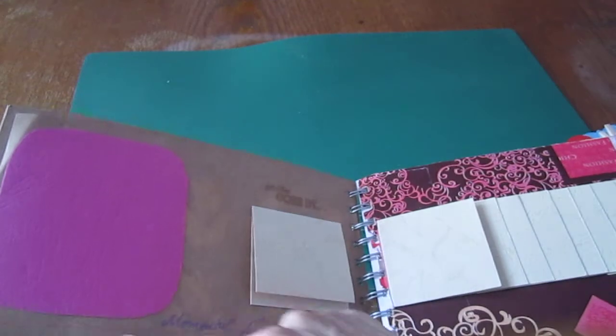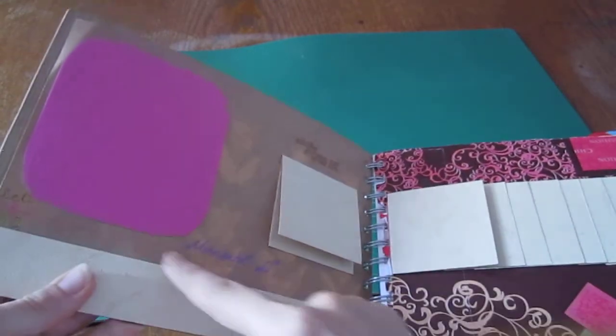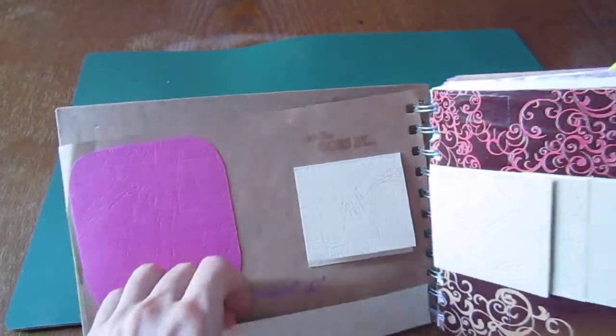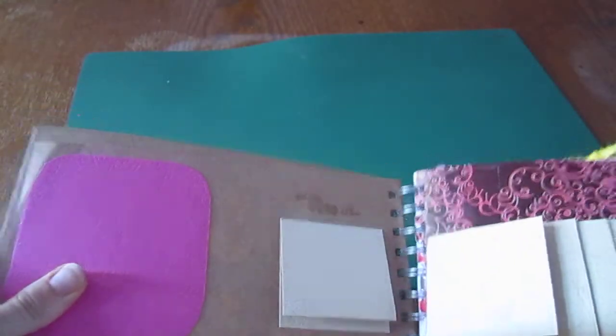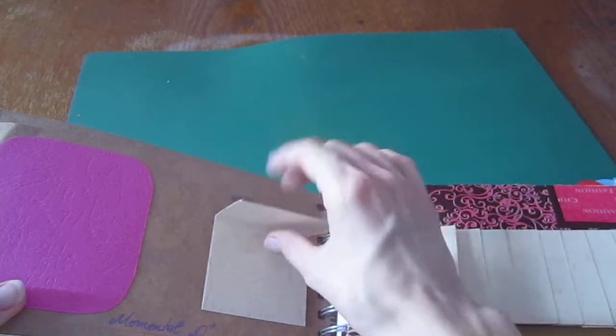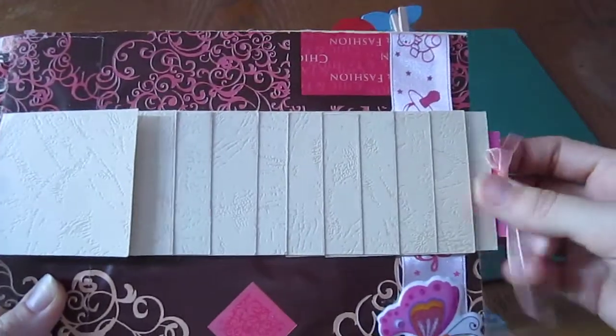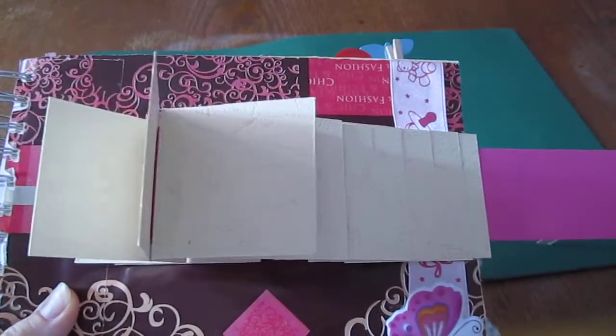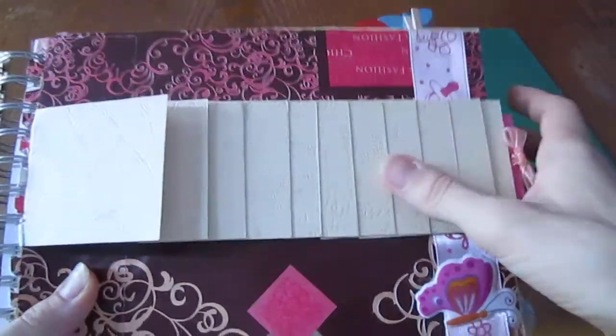Here is one of those historical line arrows, moment 0, and here is before her era. And here is a pocket. Here's a photo mat for when my sister-in-law was pregnant, and here is place for pictures from when she was born in the hospital. And on this page, this is like a waterfall, one of those waterfall things with 12 photo mats, one for each of her months of life.